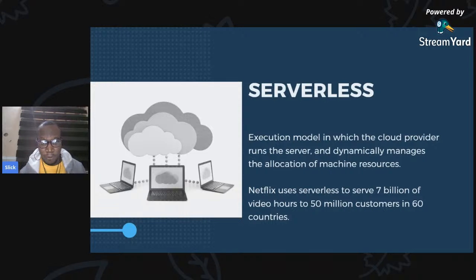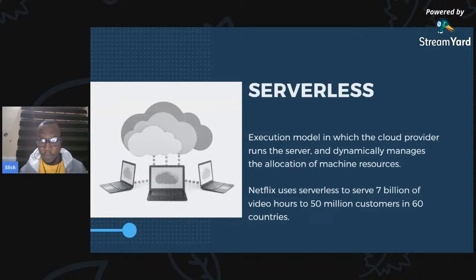One of the most common examples of serverless applications worldwide is Netflix. Netflix uses serverless to serve over 7 billion video hours to 50 million customers in over 60 countries now. I'll talk more about serverless and how it is different. It runs on functions, and a function is only triggered when you call it. So you're only charged when your function is being triggered. That's one of the key things that makes serverless applications amazing.